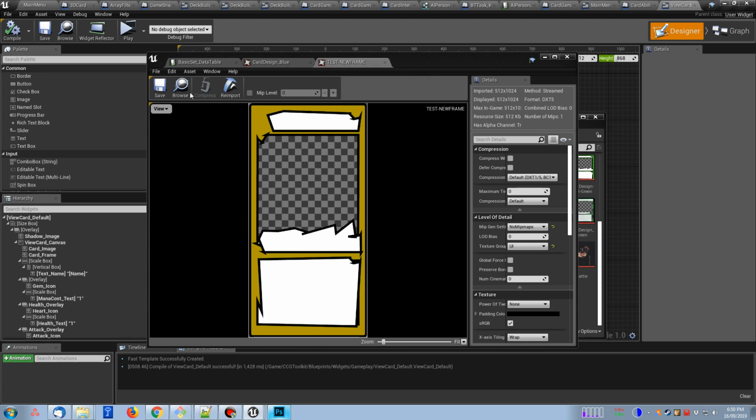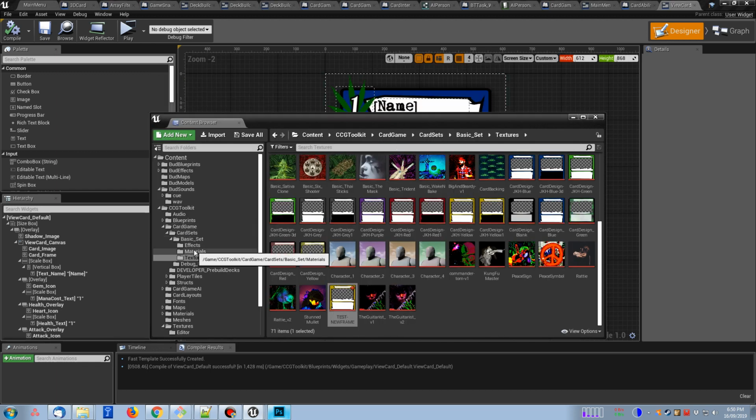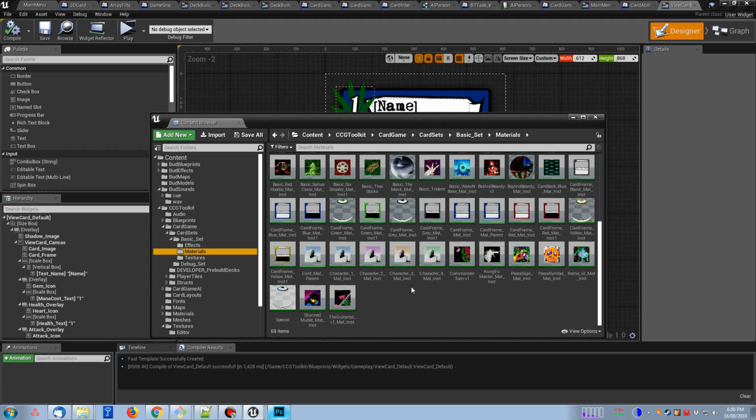So now that you have the 2D texture, you need to apply it to the 3D frame. Okay, so that's where you go into the materials. So 3D frames are models or meshes, and you apply the 2D texture to it. So again, what I did there was there's two different types of material instances. So one is the 3D frame.